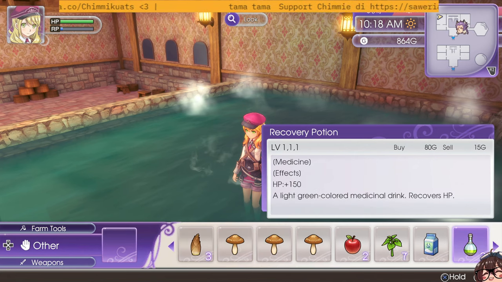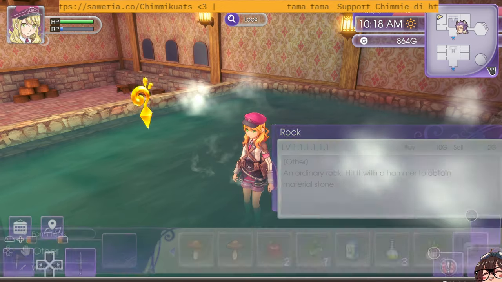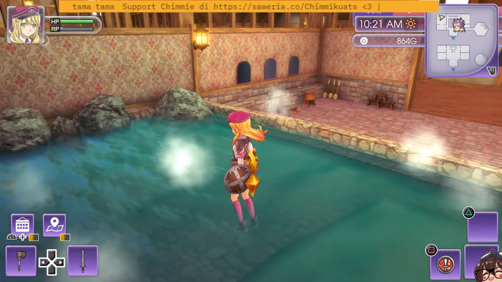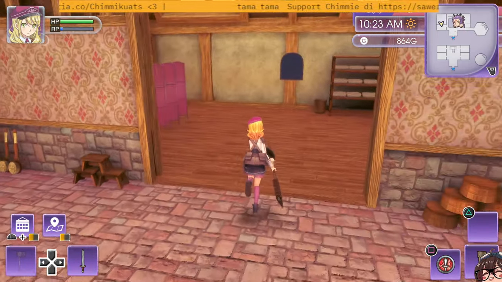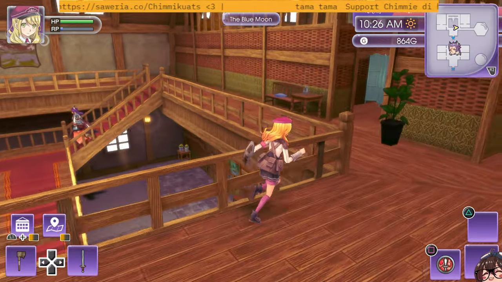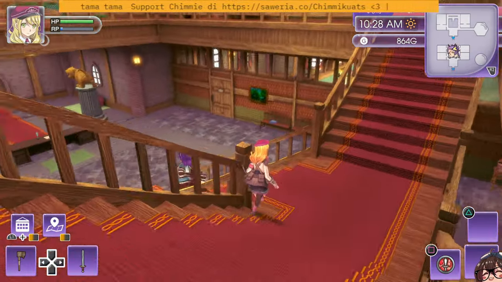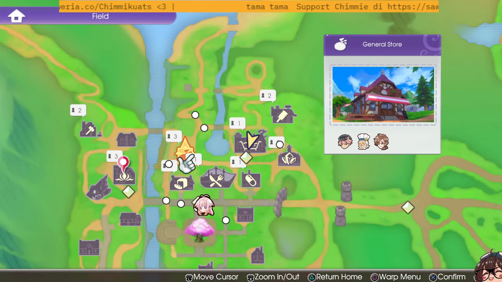Milk, HP, HP, turnip, nothing heals rune point. Why didn't my rune point heal? I think the bat is already at its limit to heal me.